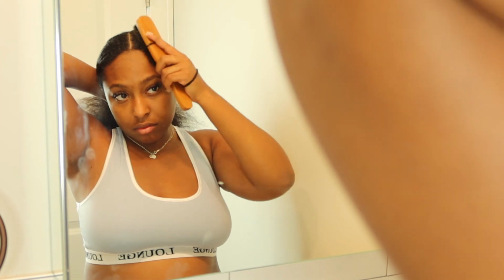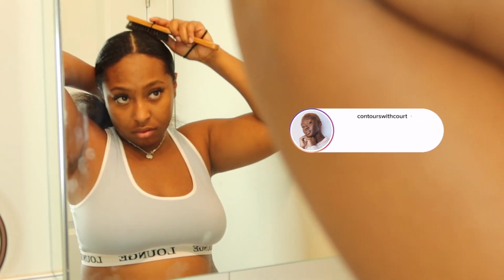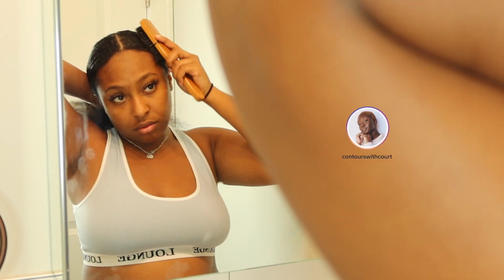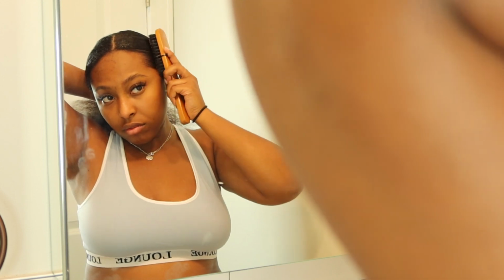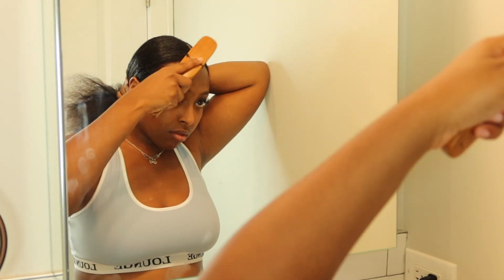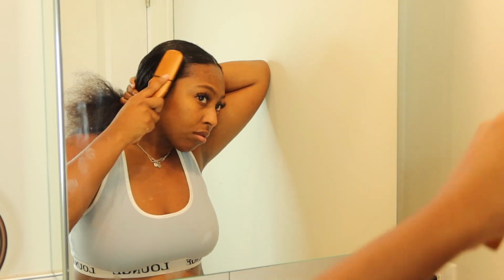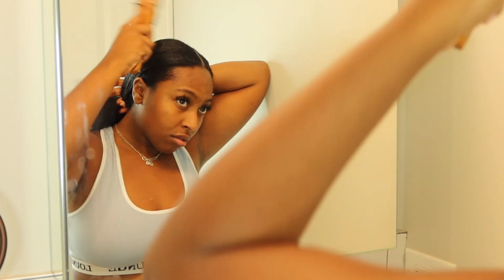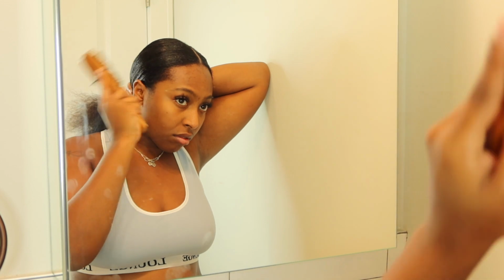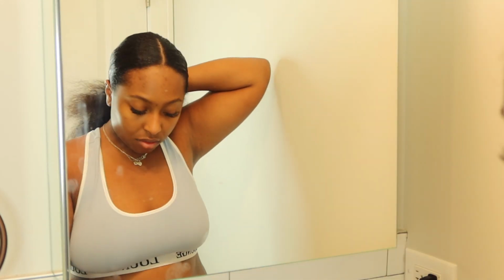Okay, so now I'm going to just brush my hair back into the ponytail. I was using one scrunchie, guys, and let me tell you, do not use one scrunchie if your hair is thick. I repeat, if your hair is thick like mine, do not use one scrunchie. Please use two. I had to use two because one broke, and that was tragic. So I'm just going to brush it back.